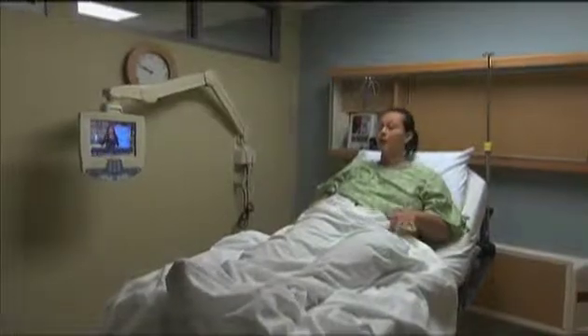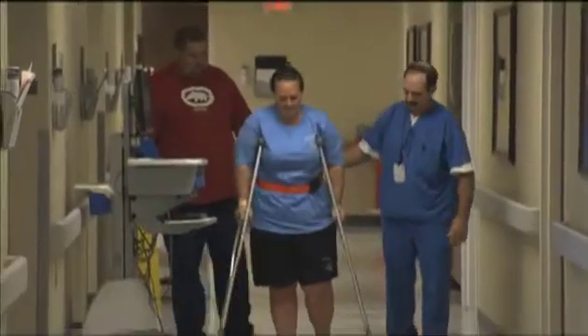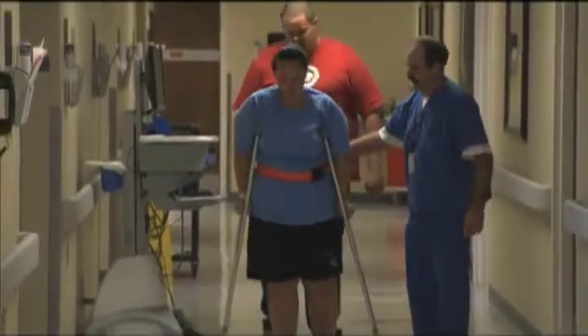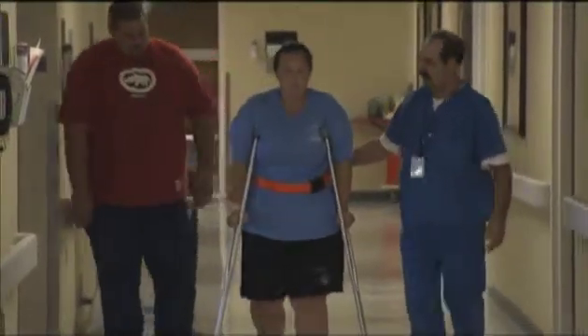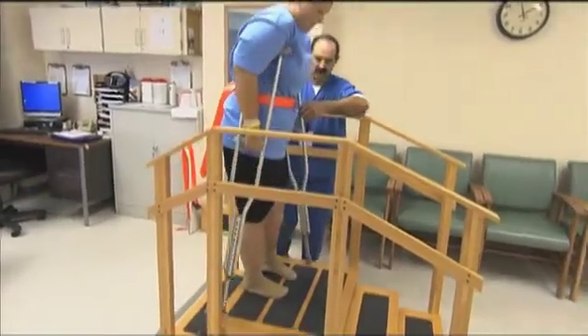For younger patients like Brandy Sapp, that means they'll be able to continue to live an active lifestyle. Brandy reported: "I walked yesterday after surgery to the chair and back. I haven't been able to walk for like seven months. And I finally opened and bent my left leg a little bit — that was really awesome, because I have not been able to do that at all. I'm not in any pain at all. I didn't think I'd be up moving as fast as I am."